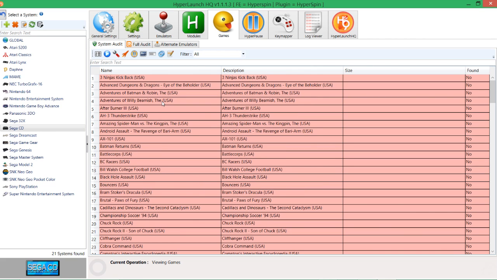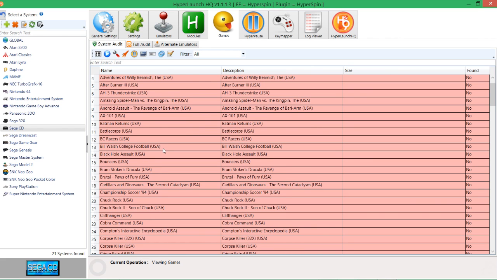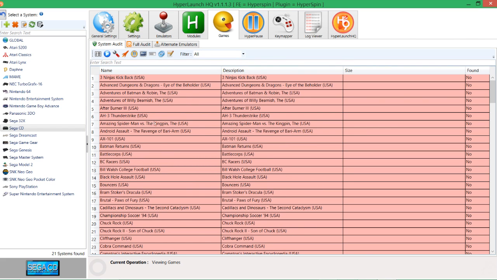It may be slight little differences, even the capital letters or the naming convention. So the name might be correct, but it's got a different ending on the end here. The slightest little variation, and it's just going to reject it. It's going to say, no, I'm not playing with you.